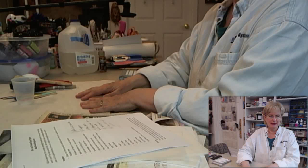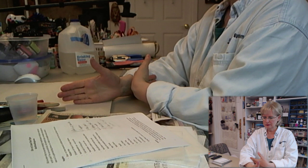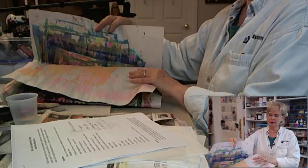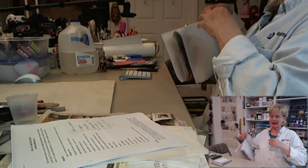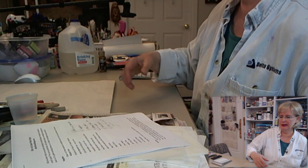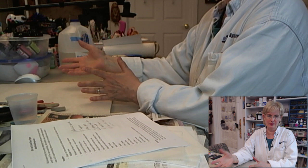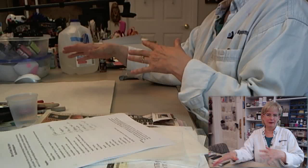You're going to need newsprint or plastic to protect your surface. I have a big pad of newsprint — probably about 24 by 18 inches — on my work surface. The great part about newsprint is that you get bonus papers: everything it catches can become additional papers to use in your artwork. You'll also need plastic or an old sheet somewhere to lay out your papers to dry, in single sheets and not stacked up.